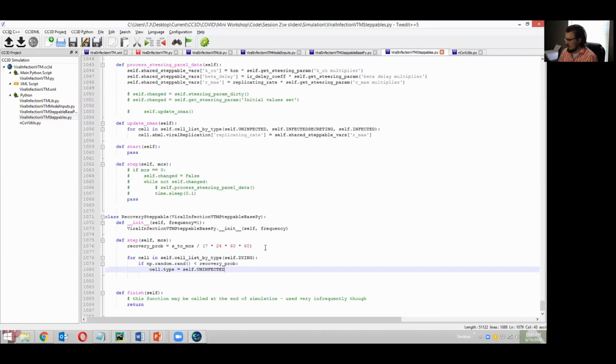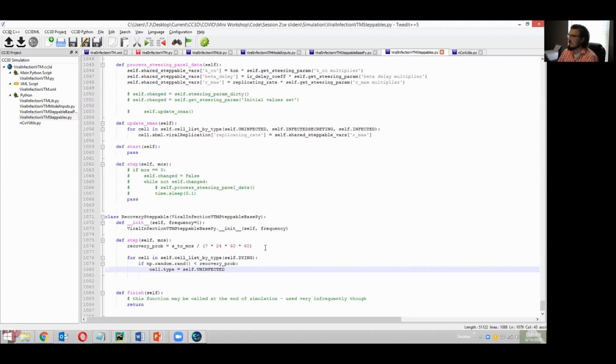Now, ordinarily in CompuCell, you can just change the cell type as we've done, and that cell type change is implemented. For the simulation framework, there are a couple of processes associated with initializing modules that go along with living cells. These are processes that are disabled when a cell type dies. Now what we would like to do is reinitialize those processes. Now we don't have to type all of them out explicitly.